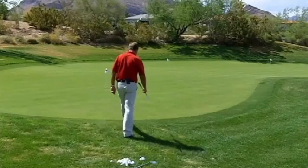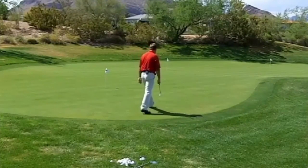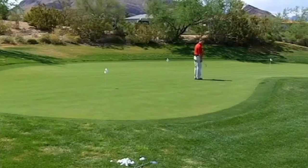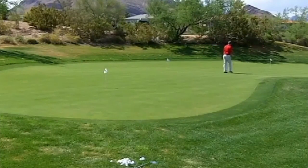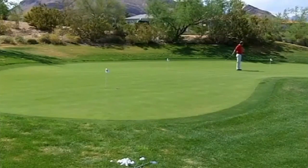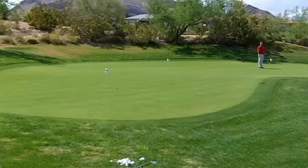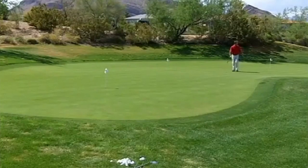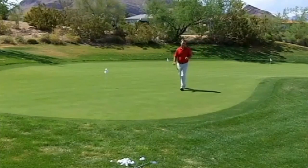Here I am. One, two, three, four is the front edge of the green; five is where I'm going to land my ball — that's one part fly. Now one, two, three, four, five — that's one group. Then one, two, three, four, five — this is a one-to-two ratio. One, two, three, four, five — this is a one-to-three ratio. One, two, three, four, five — this is a one-to-four ratio; this is where I would hit an eight iron, halfway between that hole and that hole. One, two, three, four, five — now I'm at a one-to-five ratio. This is where I'm going to hit my seven iron. I'm going to fly a seven iron about a yard onto the front of the green and it's going to go all the way there to that pin, because a seven iron rolls five times as much as I fly it.